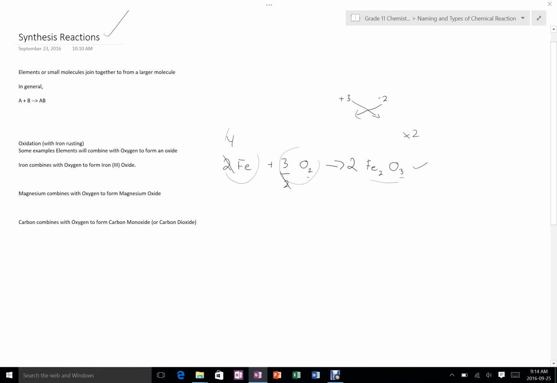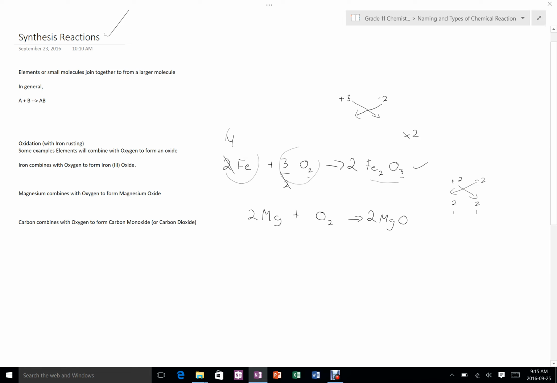Okay, next example. Magnesium metal, who can just hang out on his own, combines with oxygen gas, who's a diatomic, so we have to put the 2, goes to magnesium oxide. Again, my crossover here, +2, -2, cross them over, it's going to be 2 to 2, which reduces to a 1-to-1 ratio, which means I don't have to include it. Balancing, 2 oxygens on this side and only 1 on this side, so I have to balance the oxygens first. 2 magnesiums and only 1 magnesium, so I can balance out the magnesiums.